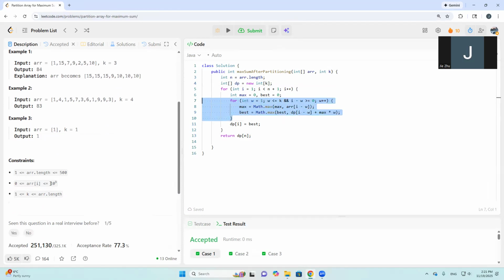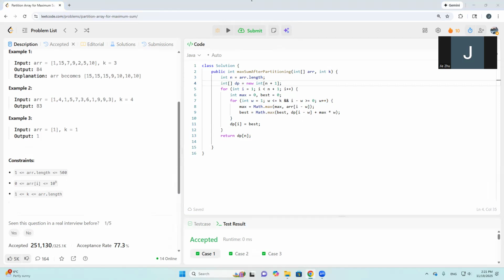But the thing is that it has the same order, since k is up to 500, so it will not save too much. So let's just keep this to be n plus 1.